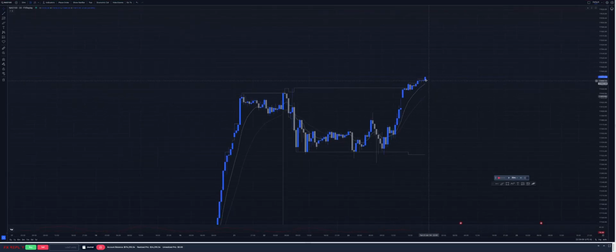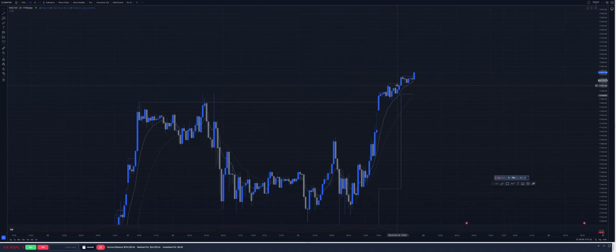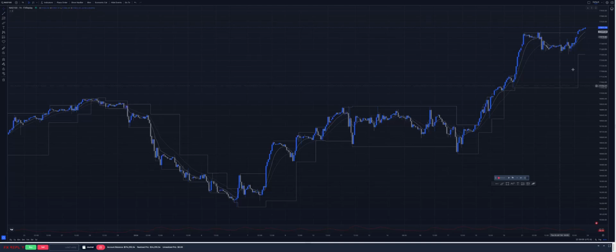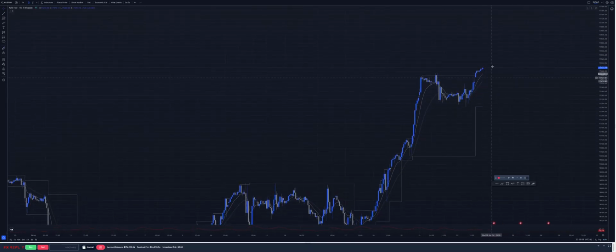30-minute, nothing to do here. 20 minutes starting to become valid. Clear demand coming in, clear demand. Hourly, clearly quite weak on the hourly. But remember, a move this small on the hourly is equivalent to 3 RR for us. So you kind of have to play around with time frames.